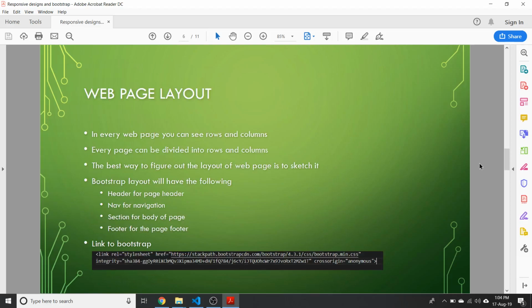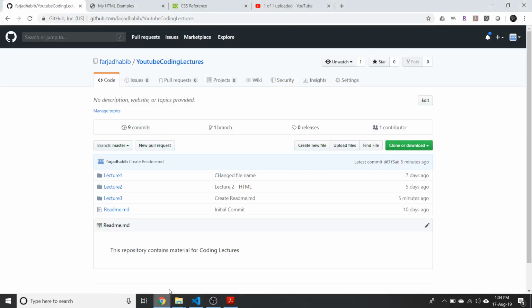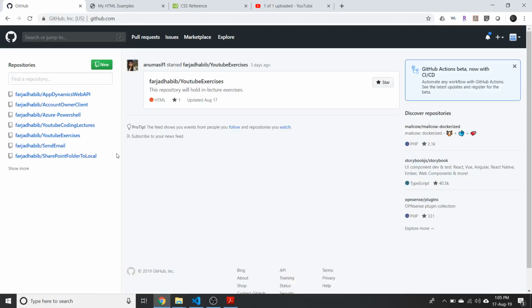So, web page layout. In every web page, you can see rows and columns. For example, let's take github.com. If I go to github.com right here, you can see this page is divided into one and two rows, and then the second row is divided into one, two, three columns.